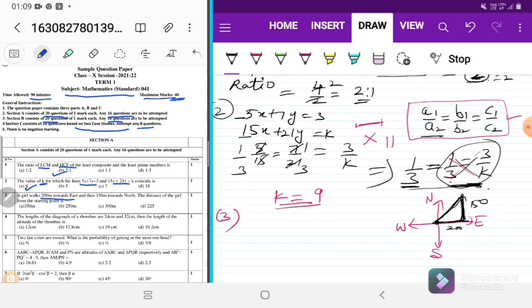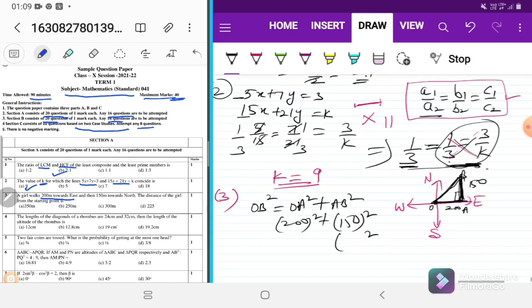So we'll apply Pythagoras here. Let this be O, A and B points. So in this triangle, we can apply Pythagoras, because this and this are in perpendicular directions. Here we have to find OB, the starting point. So OB square is what? OA square plus AB square. So it's 200 square plus 150 square, right?